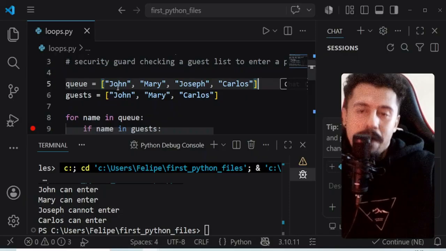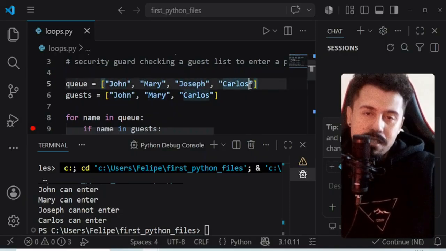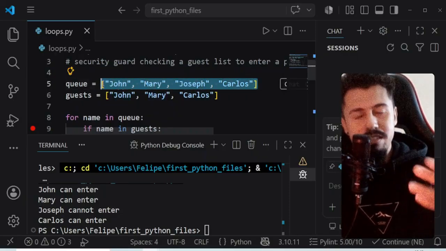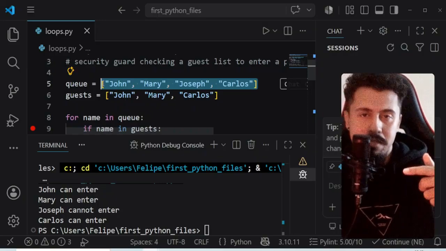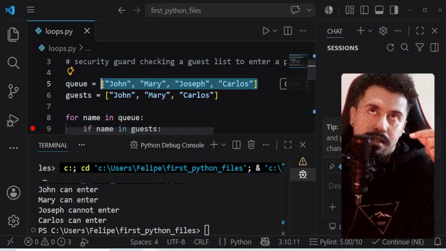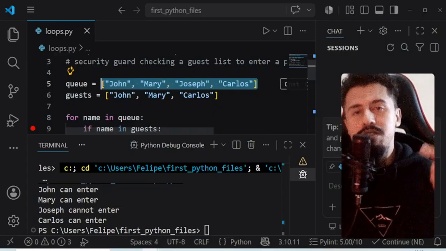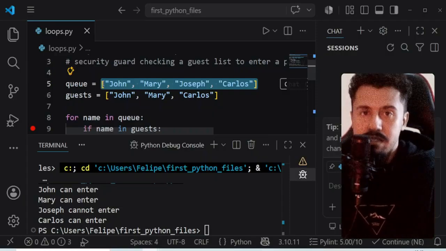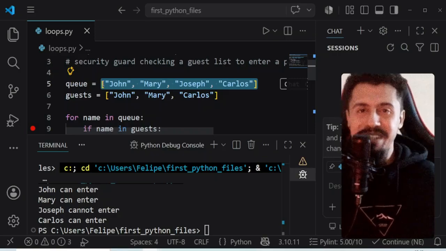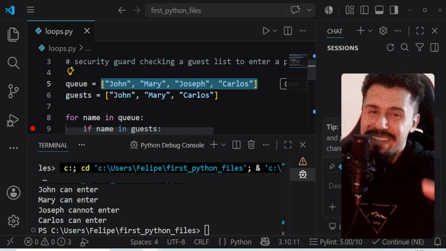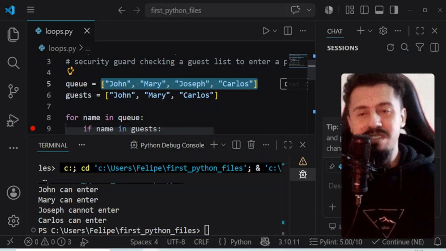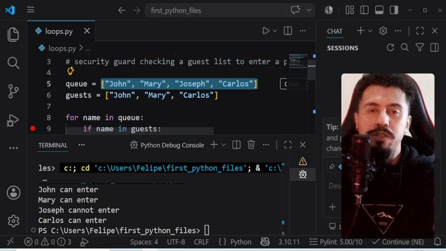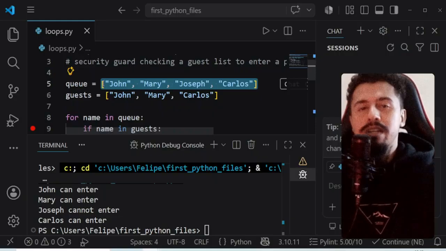Anyway, the amount of items that we have in this list is going to be the amount of times that the loop is going to iterate through the object, through this list in this case that we called queue. In the beginning it's a little bit confusing, but you are going to understand when you practice. But you need to see the power here.